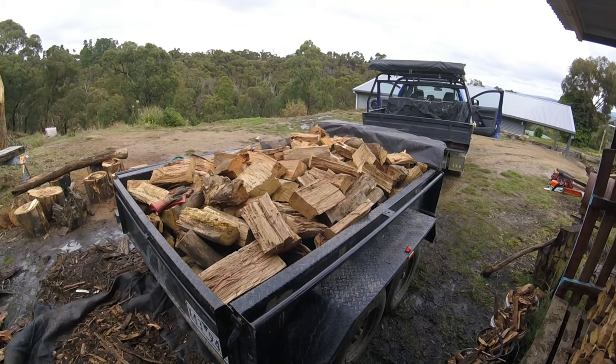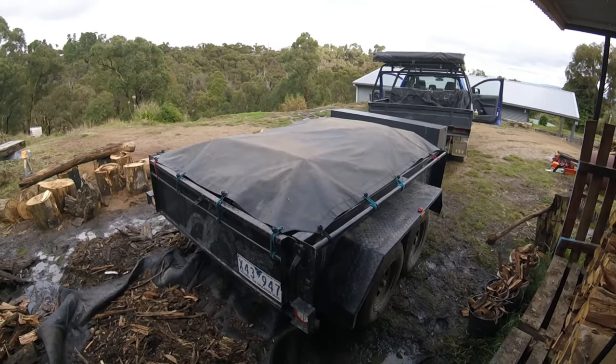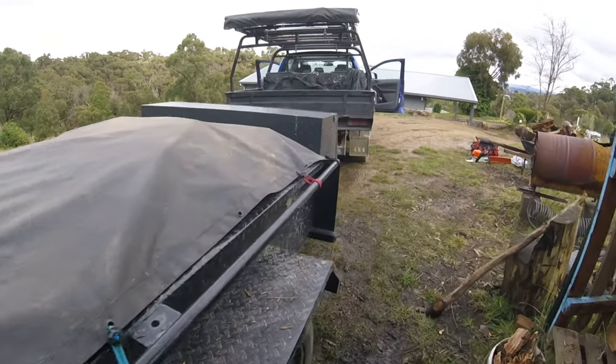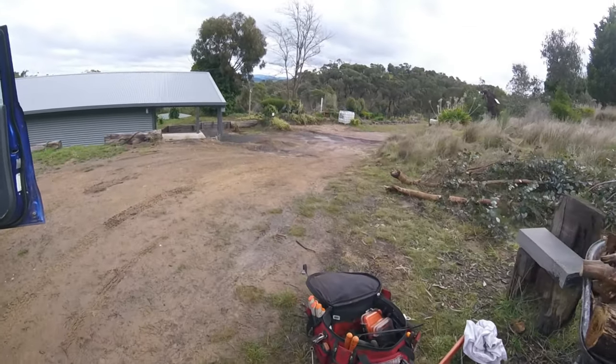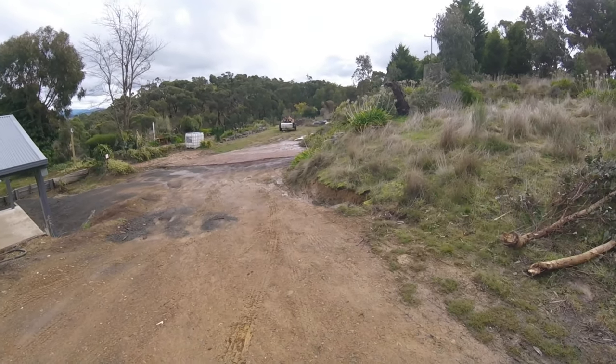Cover going on in 3, 2, 1. Okay, so cover's on now, so let's get this pulled out of the way, and then we'll start work on the next job today, which is building the wood store down there and getting that trailer unloaded.